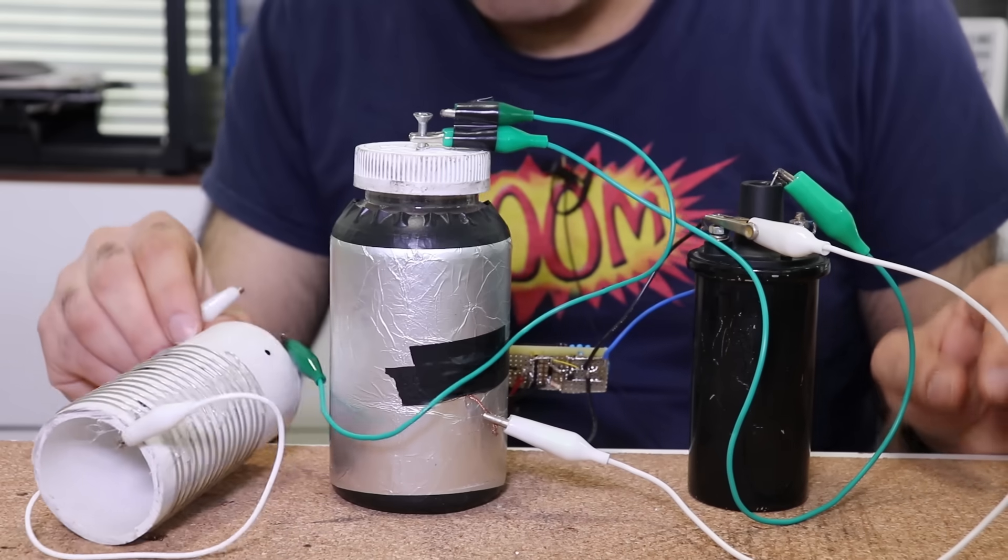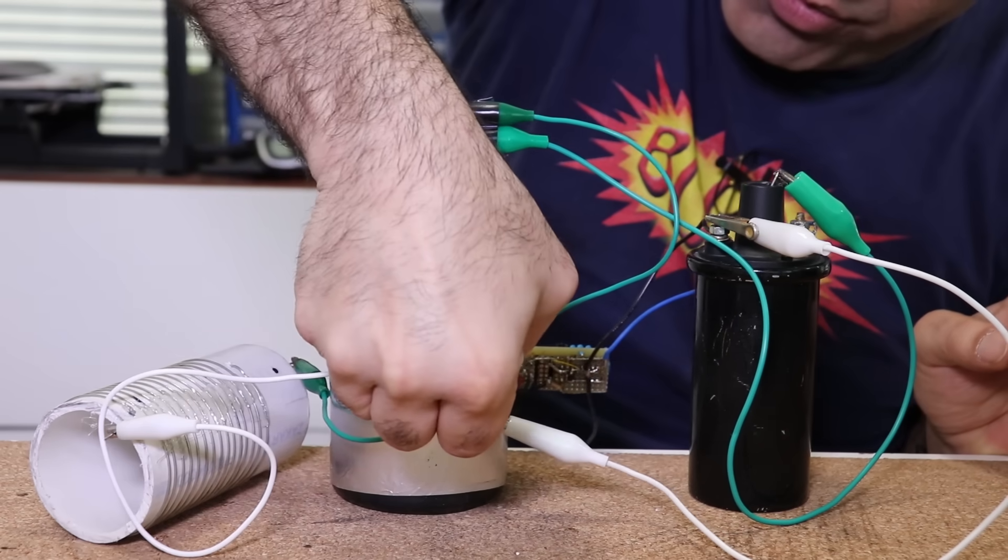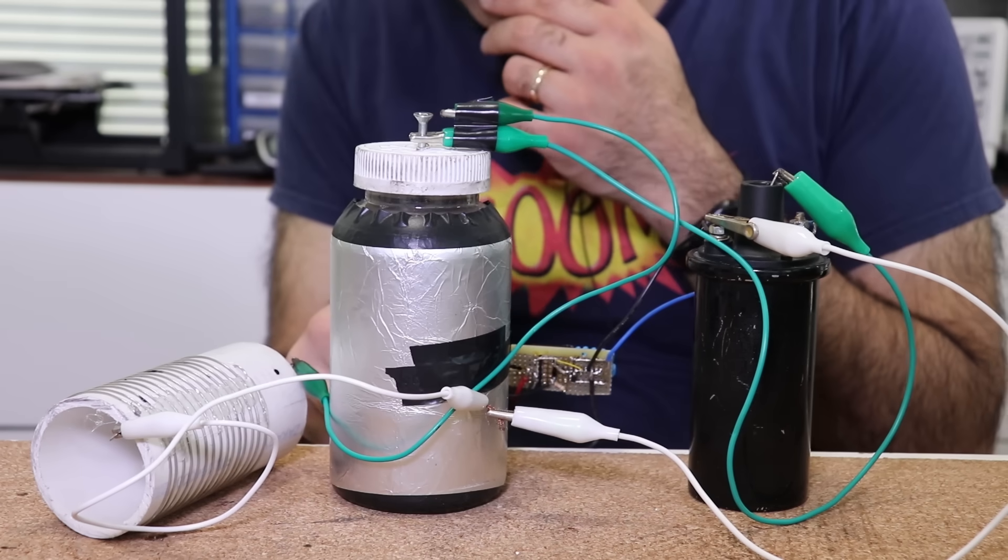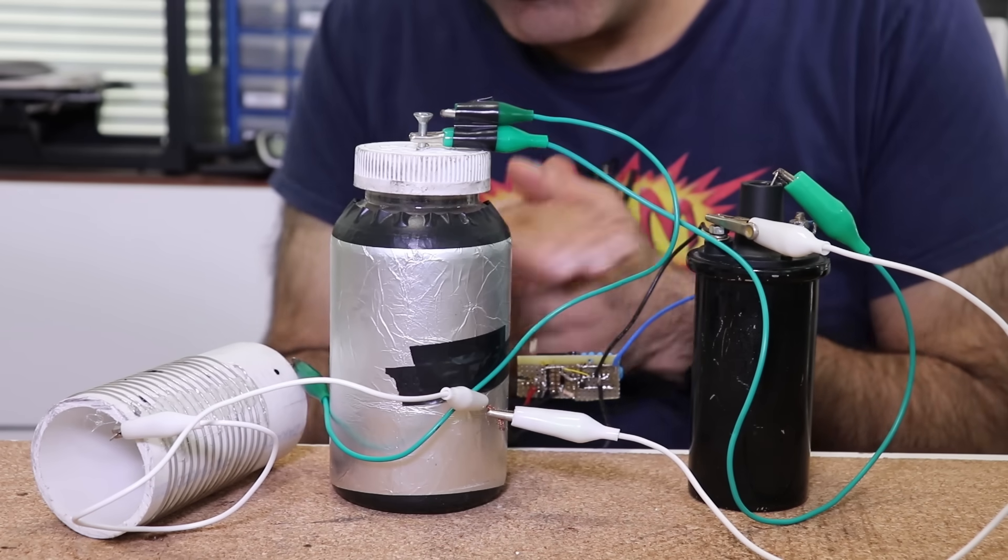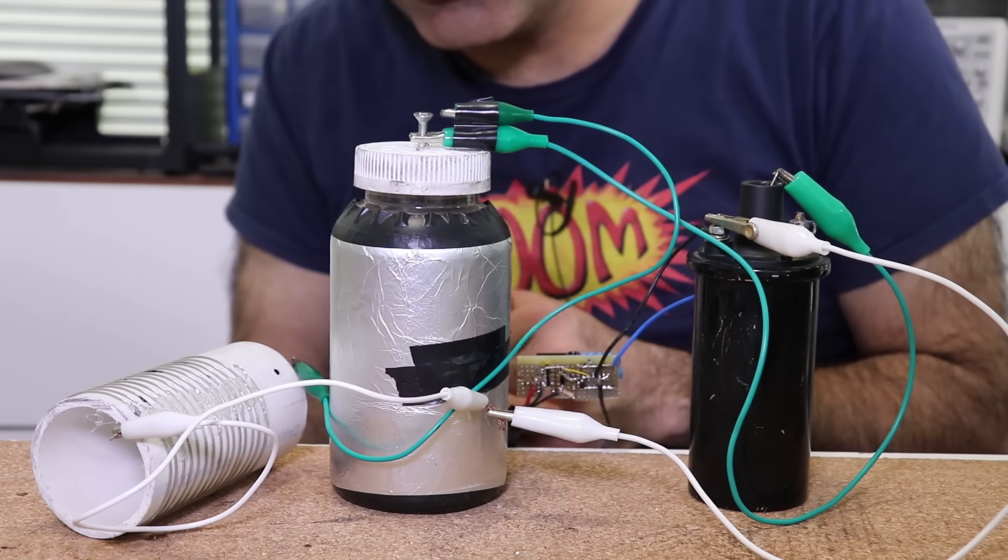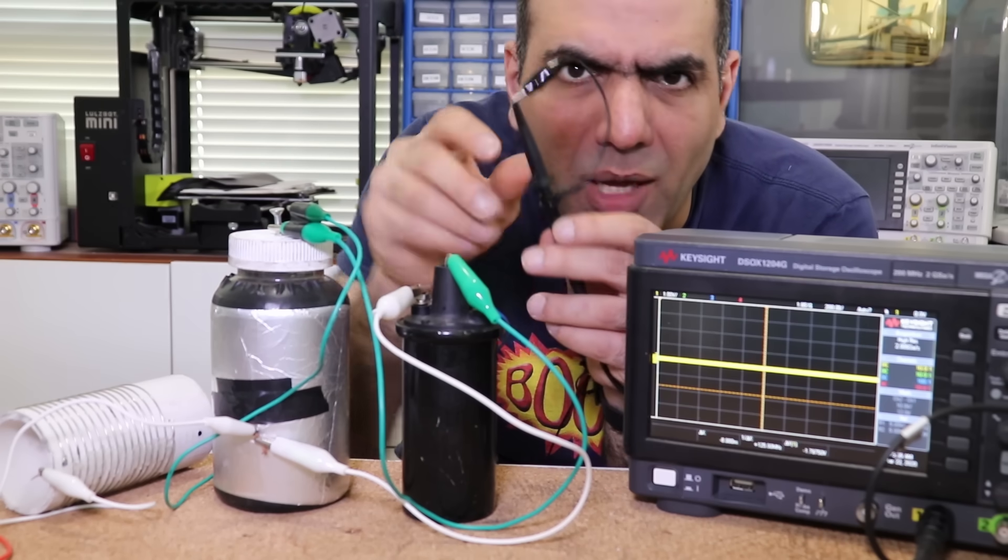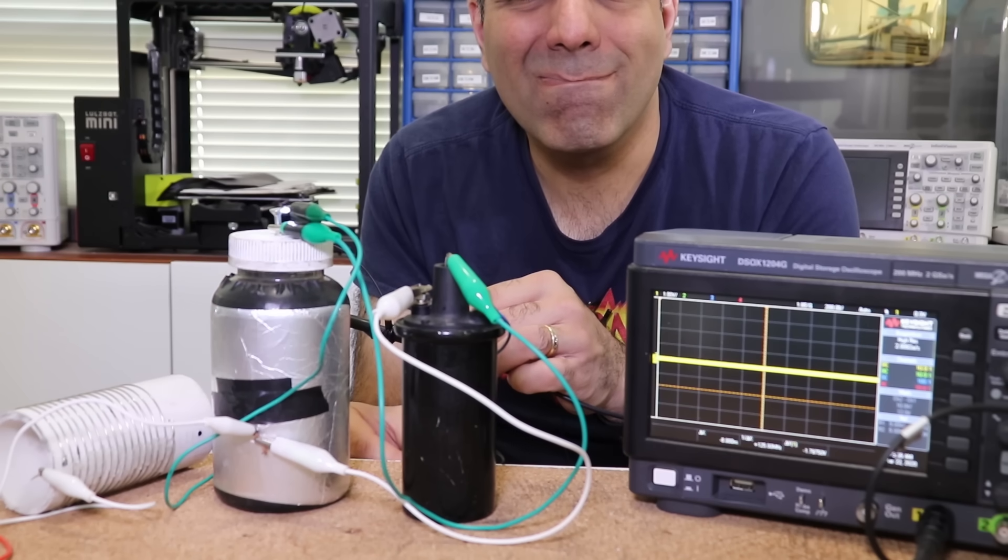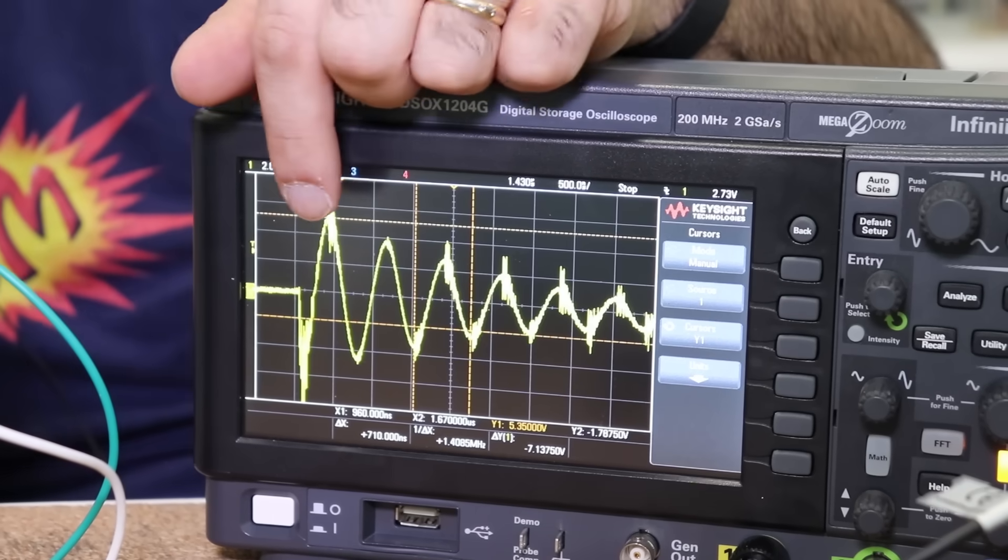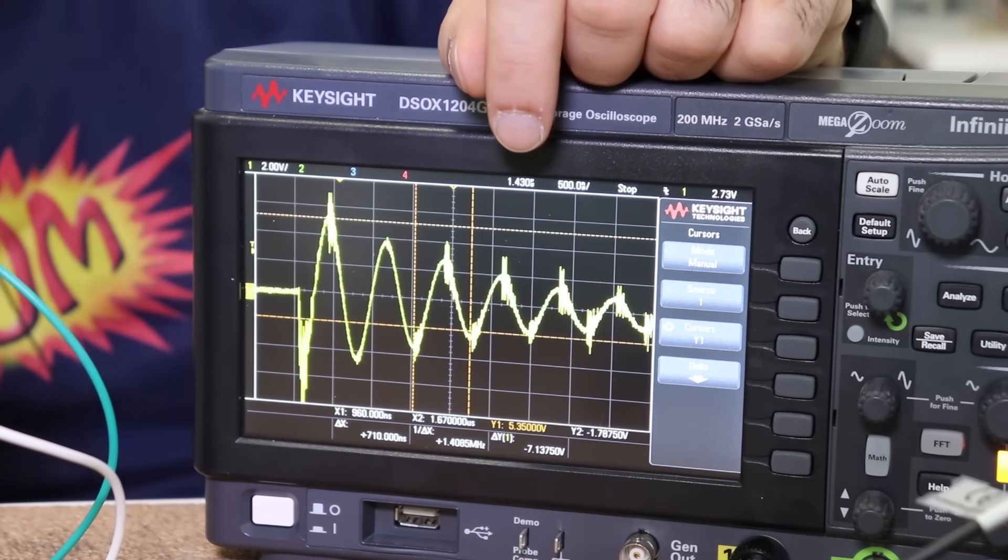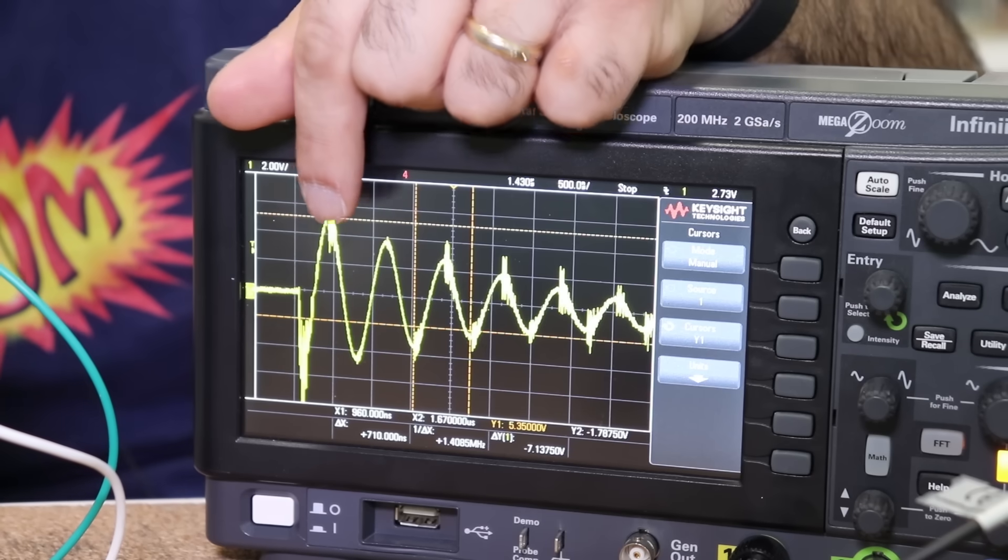And now I add my inductor to the circuit too. So now the arc has to go through the inductor, and the arcs are a little bit weaker now because the inductor limits the spike of current and resonates with the capacitor. Goodie. Now I have a loop on my probe and let's see what we'll pick up on the scope. Look at this beauty. It's clearly resonating at a frequency of around 1.4 megahertz with a peak of 5 volts.